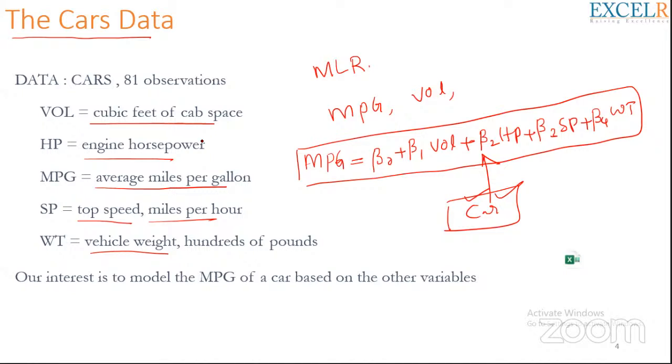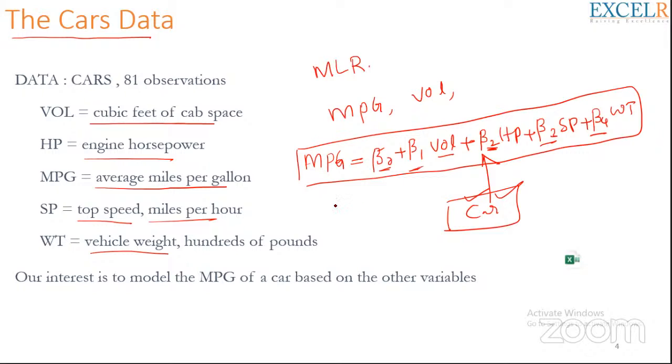Now, before that, in this equation, what do we not know? We do not know beta naught, beta 1, beta 2, beta 3, beta 4. These parameters I do not know. I know the volume. From where will you get this volume? You know the car's volume, for whichever car you want to find out the MPG. So you'll put that into this. But these betas I don't know. From where will we get those betas?